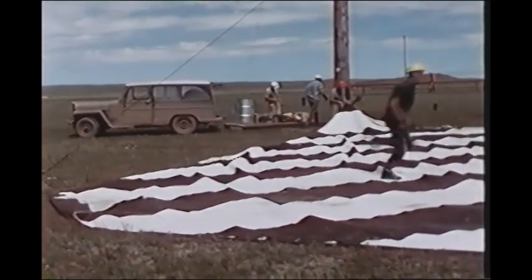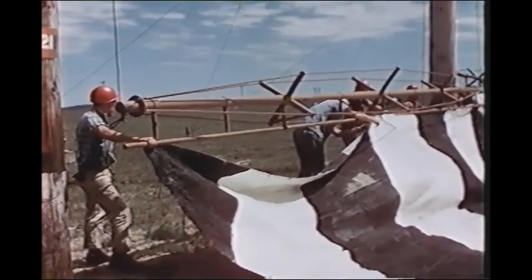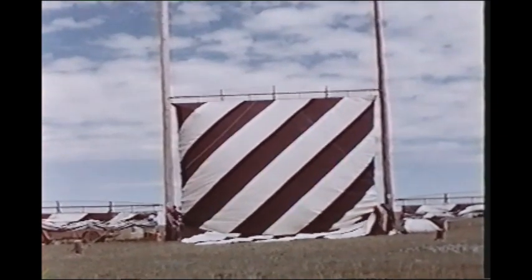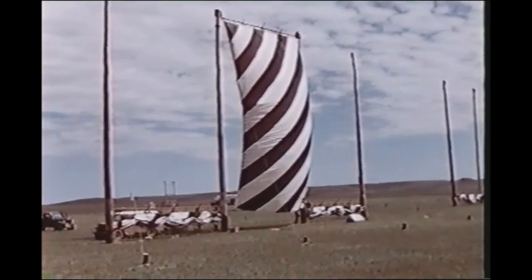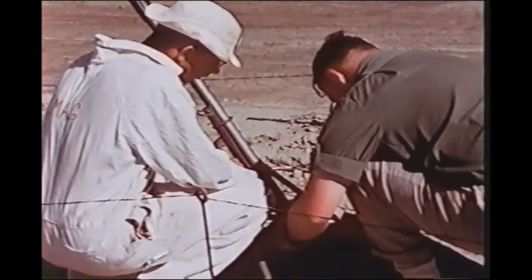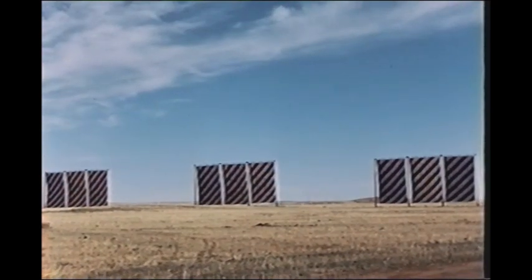In this experiment, the backdrop comprised a series of 50 by 30 foot sheets of canvas, each painted with a system of black and white stripes. The effective height of the backdrop was extended by means of smoke mortars. When fired a fraction of a second before detonation, these would provide a series of high vertical white trails against which the shock wave could be tracked well above ground.